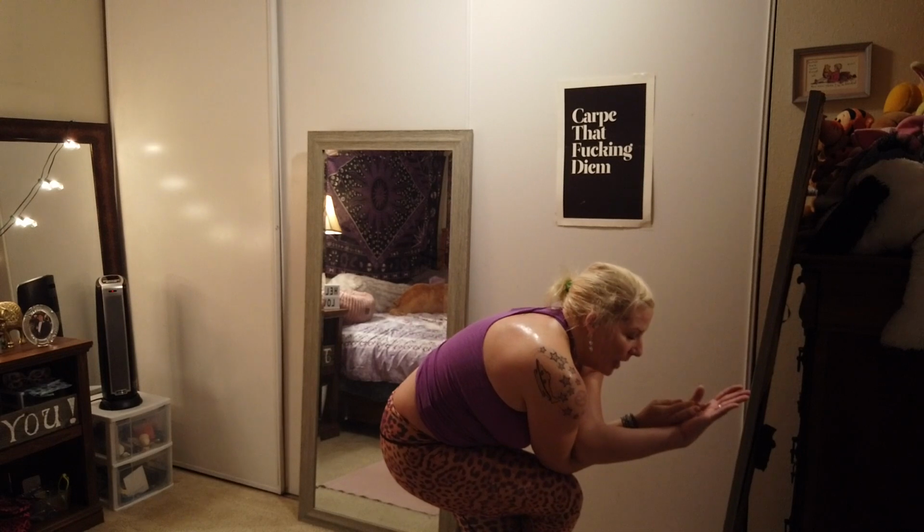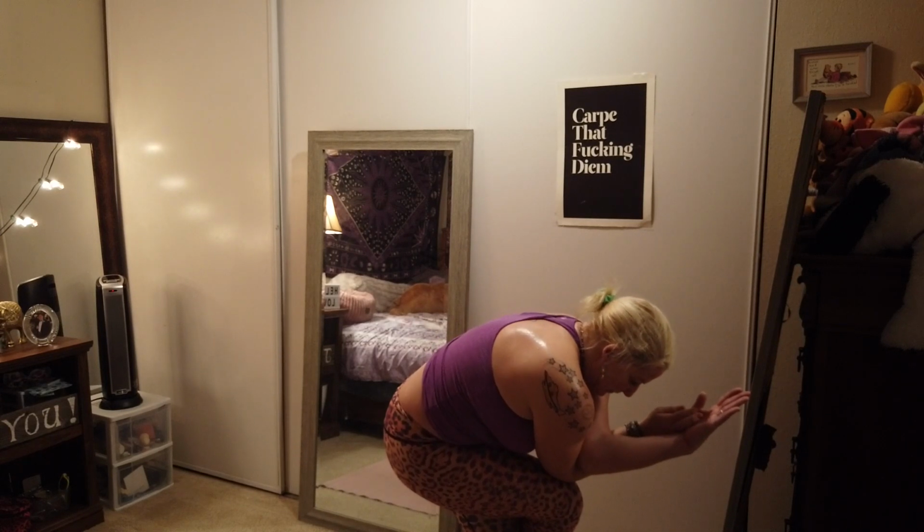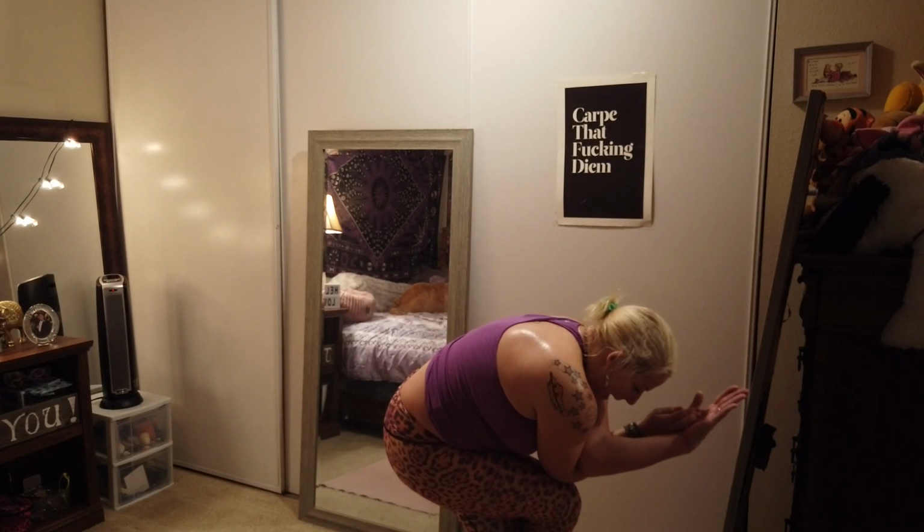And set. Sleeping eagle. Inhale, lift your elbows high. Exhale, touch your elbows to your knees. Look at your elbow creases. Breathe across your upper back.